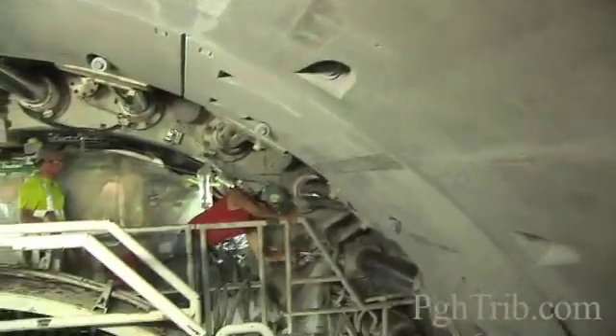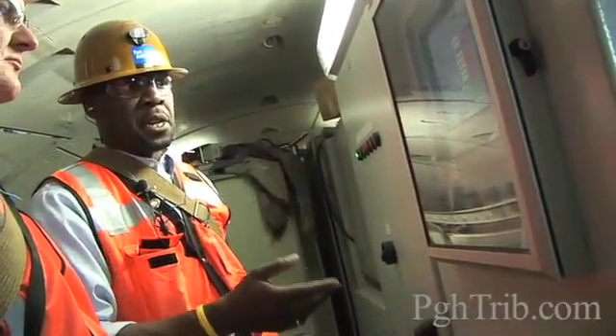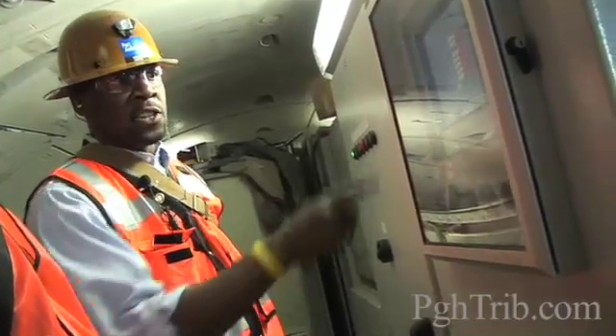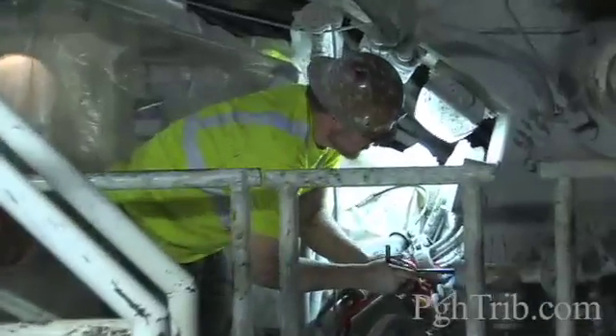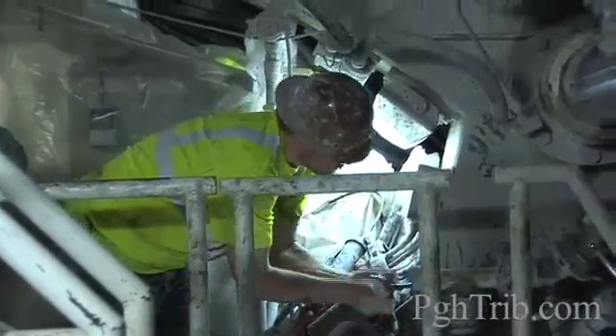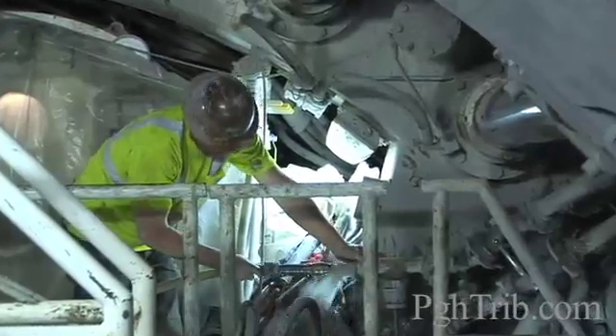Gas monitoring covers methane, carbon monoxide, carbon dioxide, hydrogen sulfide, oxygen — you can see the actual levels, the warning threshold, and the cutoff. In terms of hours, it's a 12-hour shift, two 12-hour shifts. We've got two qualified operators on the Obayashi Trumbull team who are experienced operating a tunnel boring machine, and we have local operating assistants.